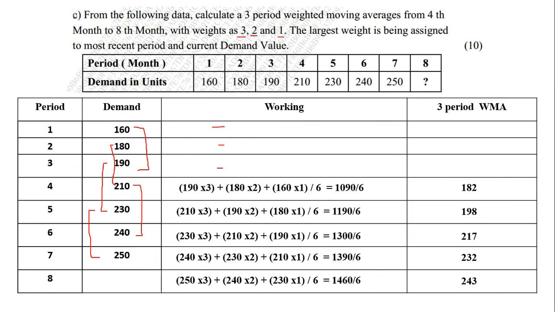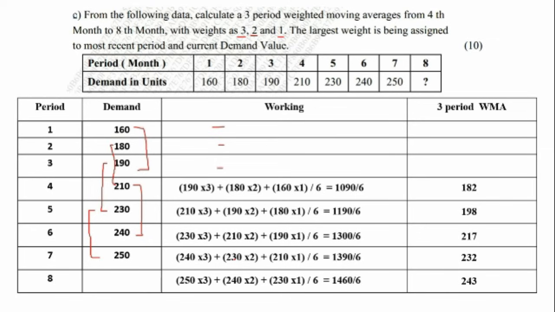So this is how you all had to solve the problem sum based on the 3 period weighted moving average. In the same context, you all can solve the 2 period weighted average, the 4 period or even the 5 period weighted average. Okay, so I hope everyone has understood both the sums that we had done. Just need to make the format, and remember under 3 period the first 3 remain nil, and then you have to just multiply with the weights. Okay, so I hope everyone has understood the very first type of sum, which is weighted moving average. Okay, chalo, now we'll jump on to the second type.